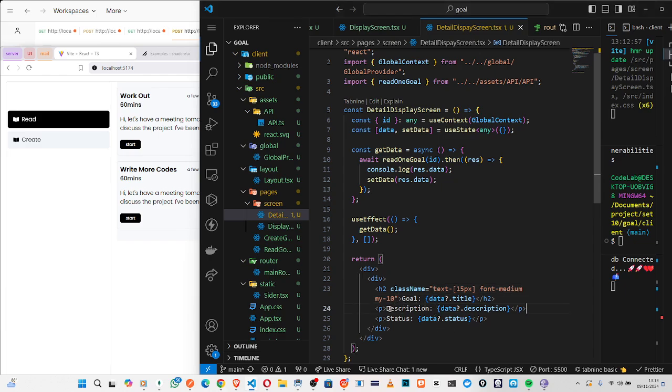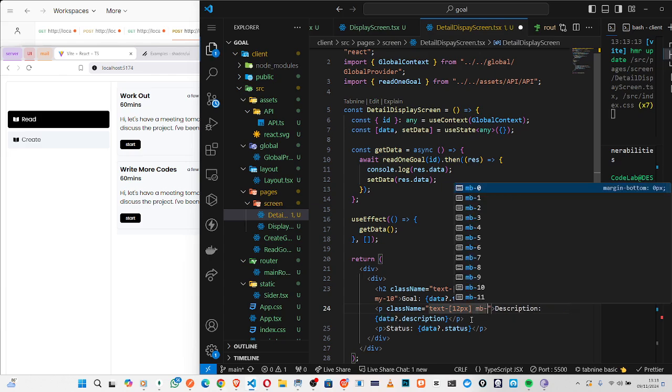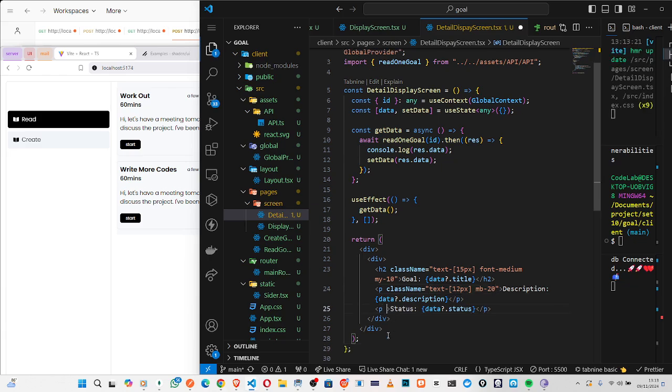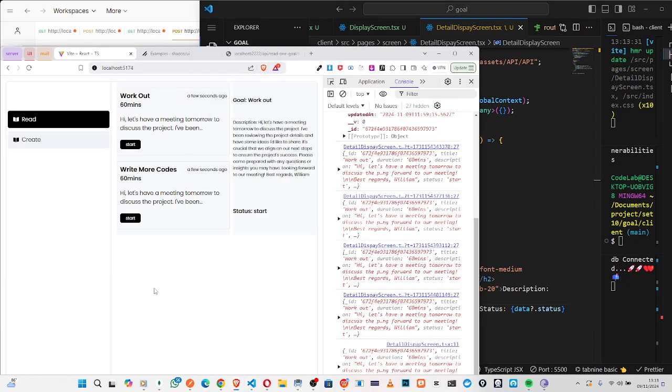And so what I just want to do for here is to reduce the text size, right? So we'll just do that, right? And again pb, so maybe something like 20. And for here just the font, of course, medium again. So awesome, right? So this is it, right?